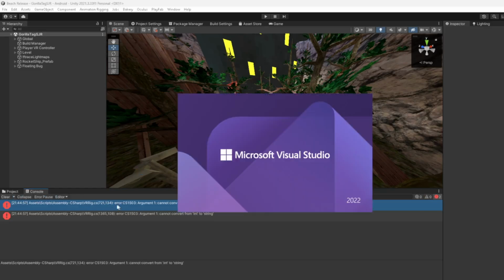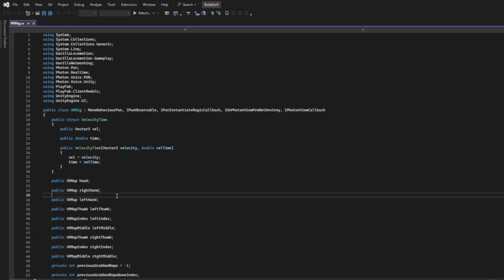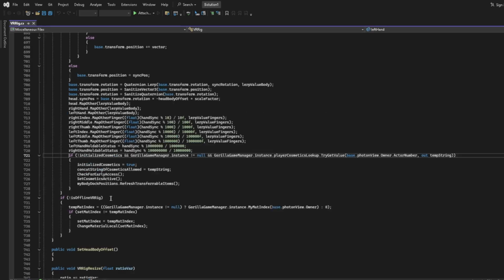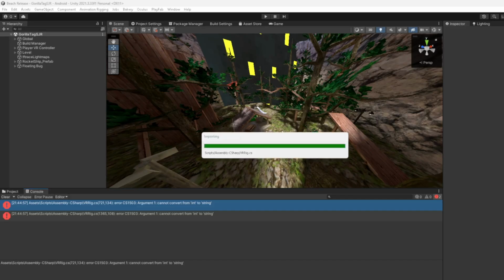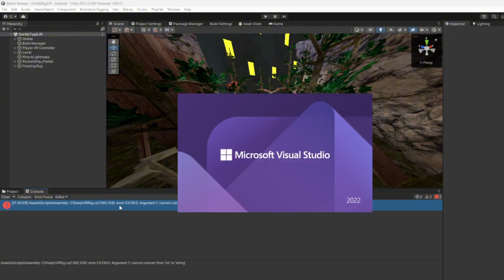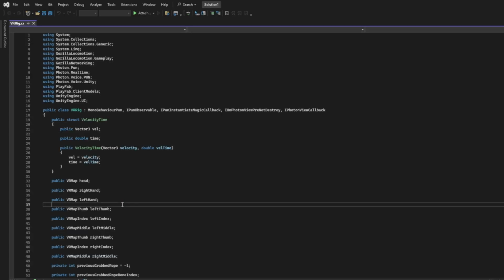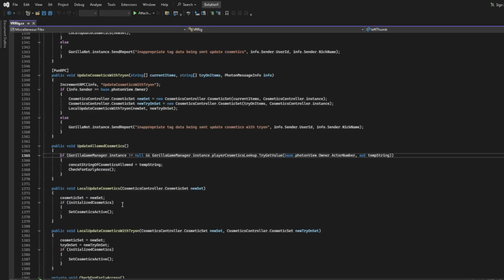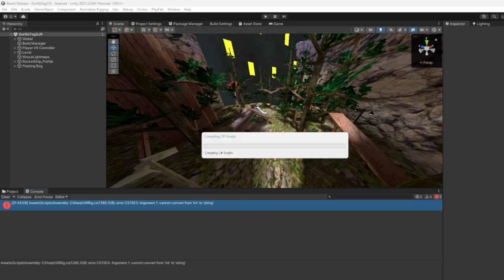Boom. Line 721, VR rig. Replace actor number with user ID. So, VR rig again, line 1365. Replace actor number with user ID. Save, close, and there should be no more errors.